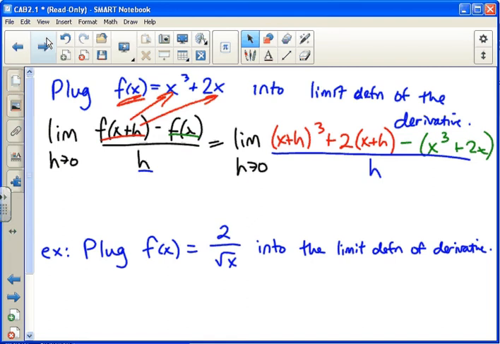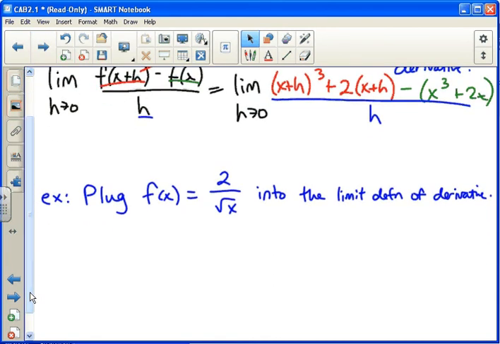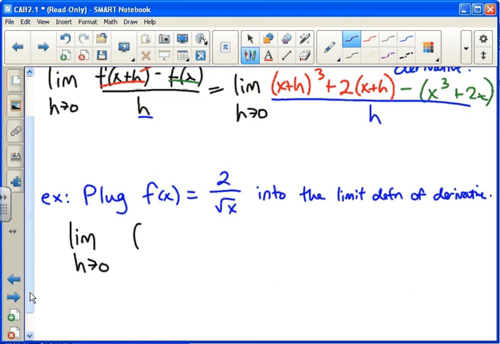Okay, so for this last one, start with the limit definition of the derivative. I actually want to show you one thing. Sometimes some books use delta x, so I want to make sure you know that is exactly the same thing. If you see delta x instead of h, it's still the limit definition of the derivative. So we will color code this, make sure we get all 3 pieces done correctly.